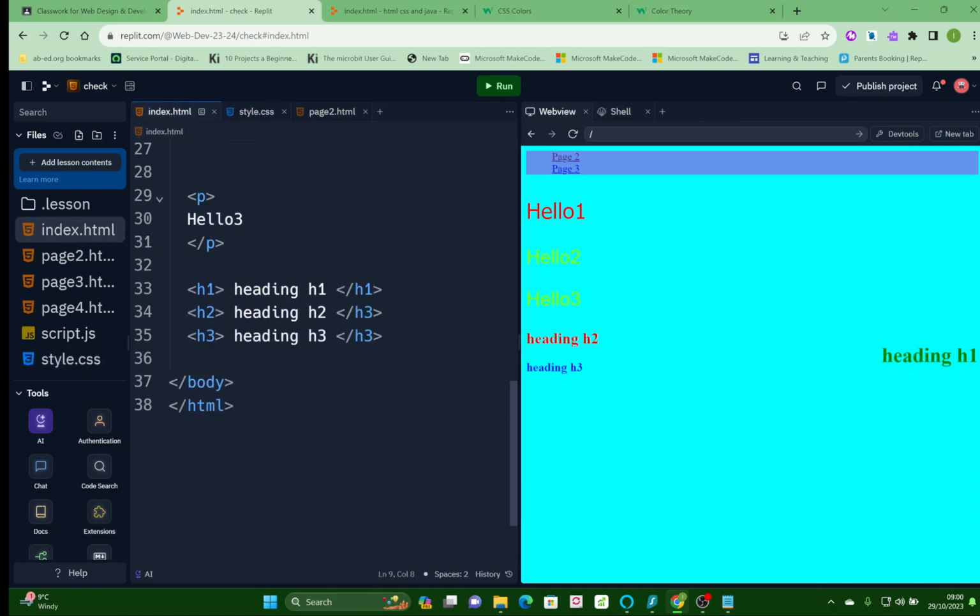Interesting though, I've got H1, H2, H3. So basically it's floating. What we need to worry about is that it's affecting other elements. It's affecting H2 and H3.